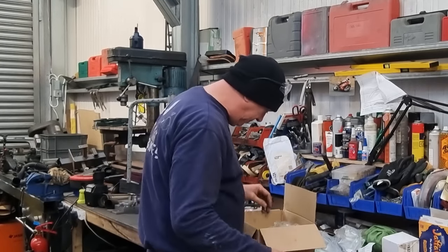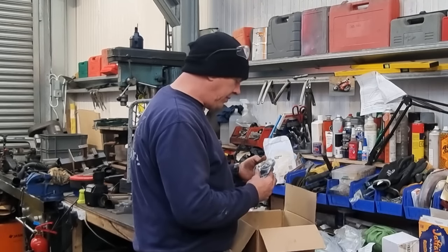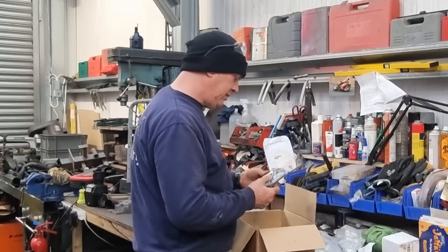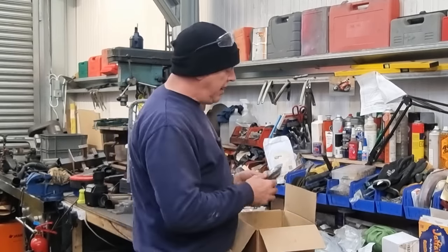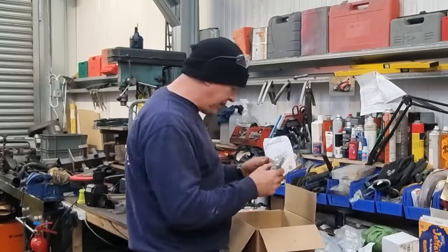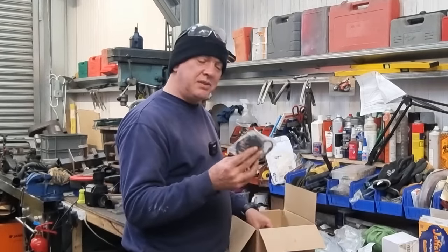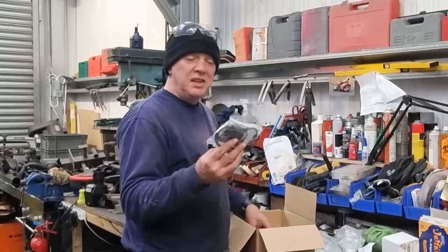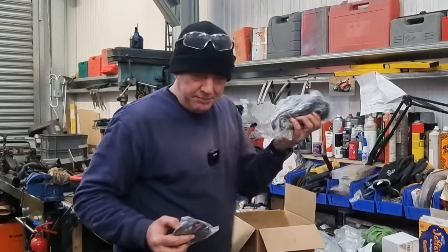Domino grips. Just because I quite like them. Oh, that's where it went. I ended up getting another one of those kill switches. I was going to need two anyway, one for this bike and one for the S-Rad when I come to do it. And I couldn't find it, so I had to order another one. But I've got one for the S-Rad now as well, so that's all fine. And they're junk.